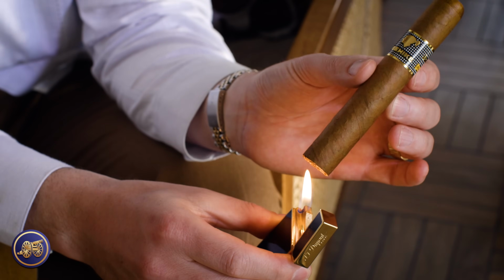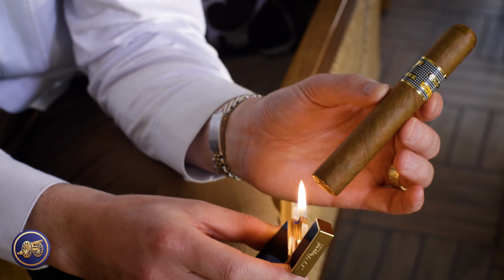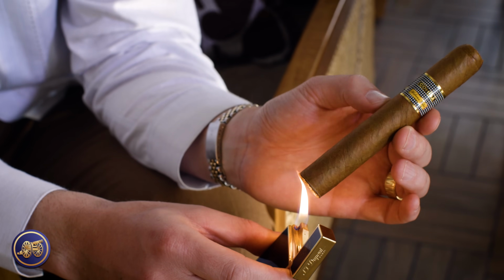This extraordinary collection of vintage Dupont lighters is more than just a testament to luxury. It's a celebration of timeless craftsmanship, history, and tradition. Much like the art of rolling a fine Cuban cigar, where every leaf is selected with care and every roll perfected by hand, these lighters embody an artisanal tradition that transcends mere functionality. Each piece represents a meticulous process, a devotion to the highest standards of craftsmanship passed down through generations. For cigar connoisseurs, the ritual of lighting a cigar is a sacred moment, an experience where time slows and appreciation deepens. It is only fitting that such a moment be honored with an equally exquisite tool, one that complements the tradition and prestige of fine cigars.